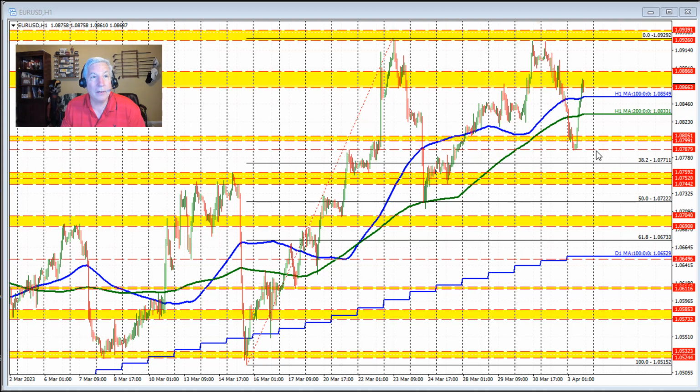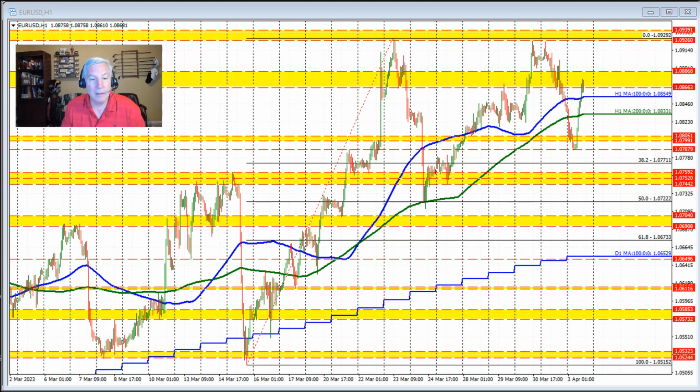Came down to this old area through here where we actually had a line that was an old swing high, and then kind of based against that level, moved to the upside, but found support buyers against that, and have since moved back above the 100 hour moving average. This is the blue line, and the 200 hour moving average, the lower line, is right through here.